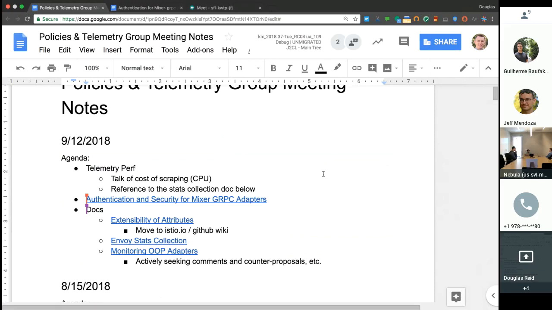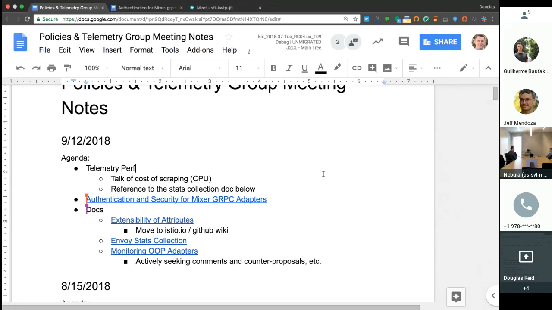API key has unlimited lifetime. Like, it's not truly unlimited, but yeah. But based on a survey of all those service providers, API key seems to be the primary authentication mechanism that they provide. So I don't know. It seems like API key is a feature authentication mechanism that Mixer should also support.